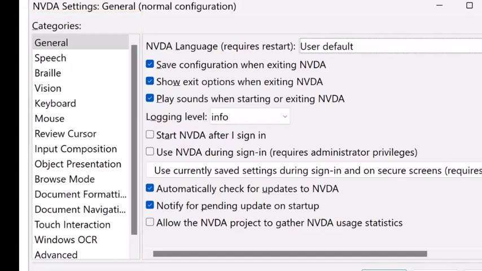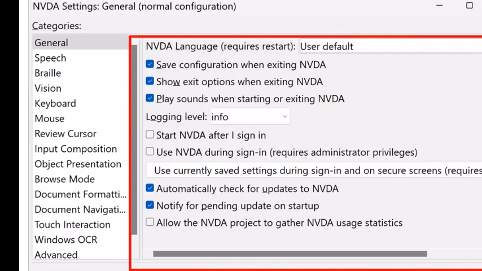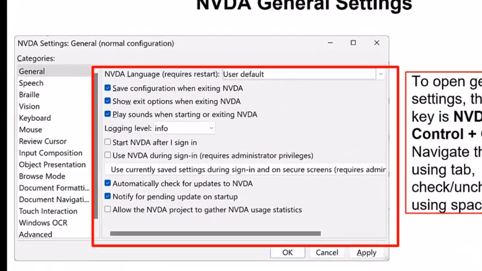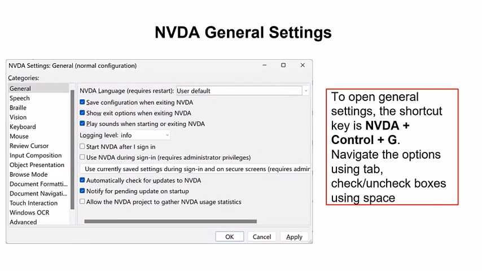Depending on which one of those categories is in focus will determine what is in the other pane, which is about two-thirds of the dialog box. Right now, General settings are in focus. To navigate that dialog, I would use my Tab, or Shift Tab to go backwards if necessary.